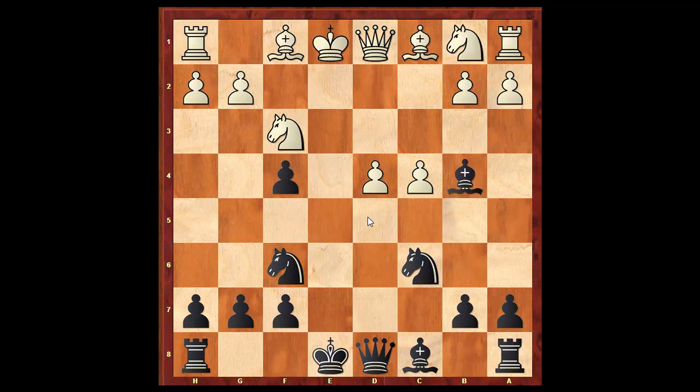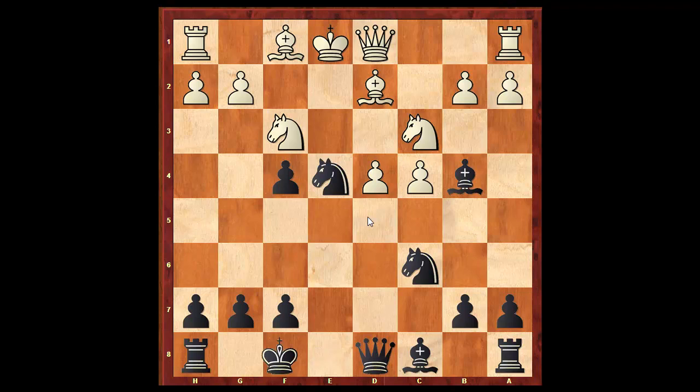Black can give this check here, develop quickly, and now use the pin. Bishop d2, and now this is nothing you need to memorize really, but just to show how quickly things can go wrong for white here. Black in this position can castle and sacrifice his piece, because he's got a nasty pin going on the e file.